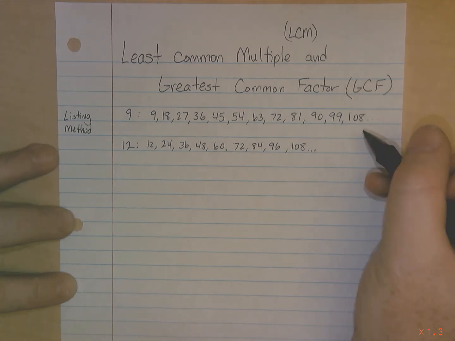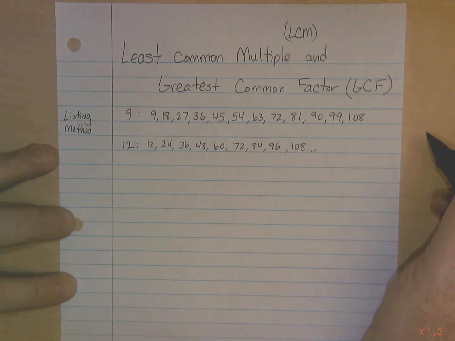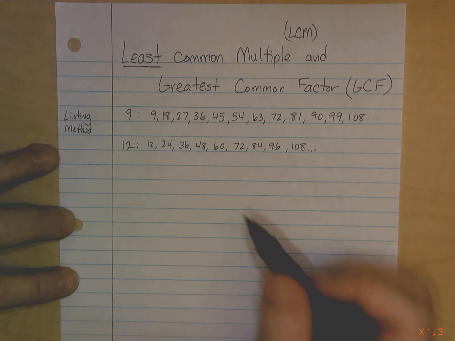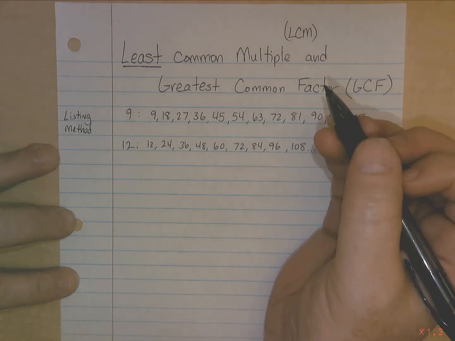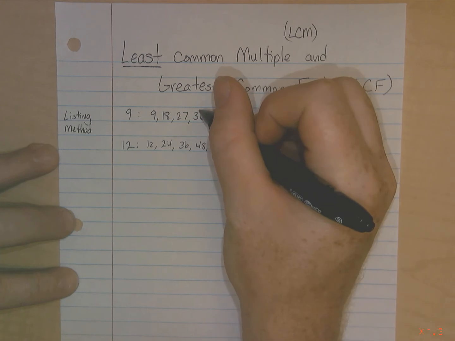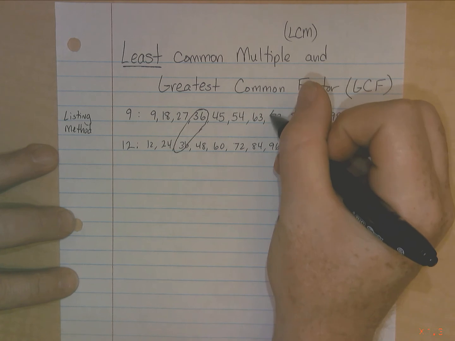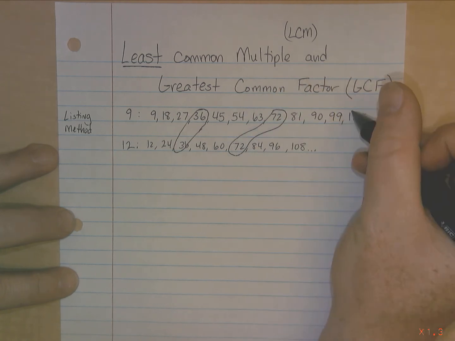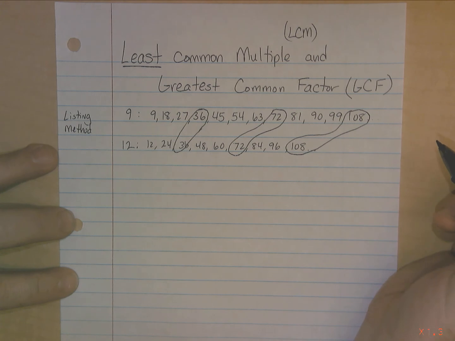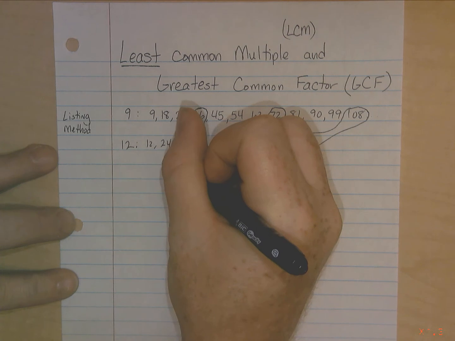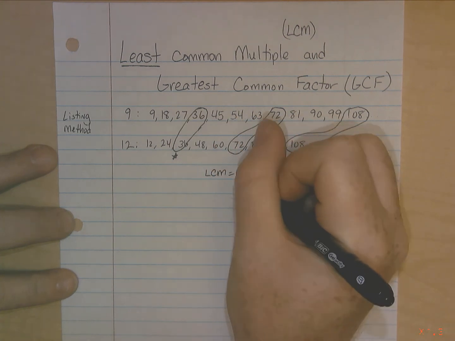So again, greatest common multiple doesn't exist. It's going to be way out here. There's tons of them, but we're looking for the least. The least is the key word between these two. So we've got several common multiples. We have 36 is one of them. We have 72 is another one. We have 108. So already here we have 3 common multiples, but the least of all 3 is 36. So the least common multiple equals 36.